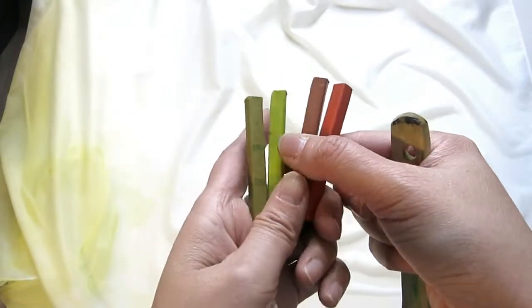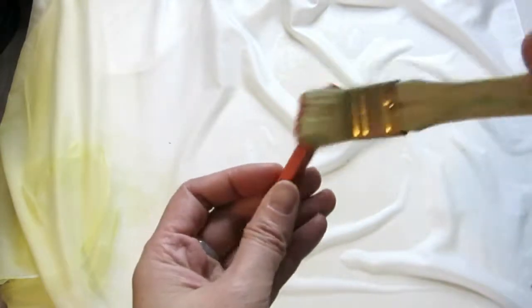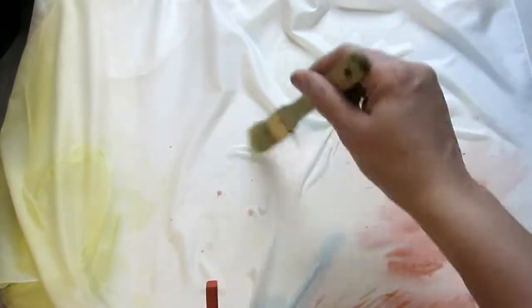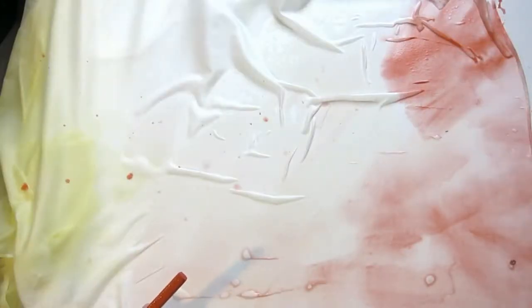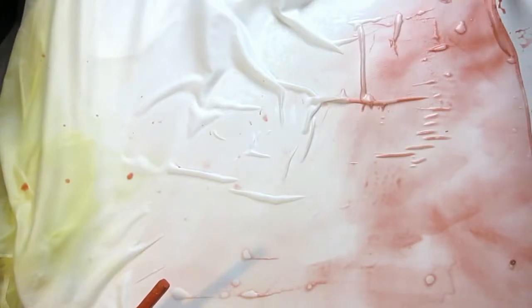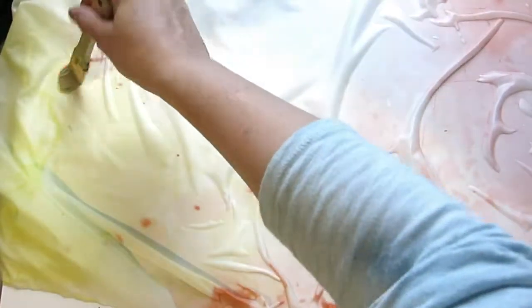I'm going to add a little bit more similar colors, brown and shades of green and orange. Again, I use a big brush because this is for the background and I want it to blend like a watercolor, and of course you can have different effects. You just have to work very quickly in the beginning so the paint doesn't dry up if you want it to be even and not creating hard edges. I don't mind the mix of different textures here and there.